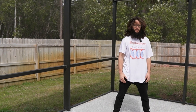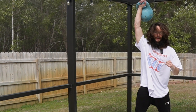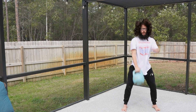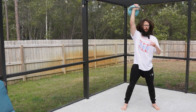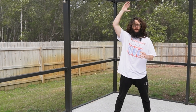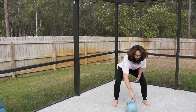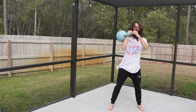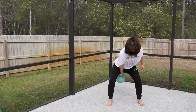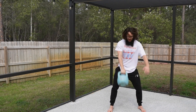Step three: once you feel confident with the reverse, you're just going to reverse it — reverse the reversal. Throw, reverse. This progression rocks because it teaches you, without having to think about it, what the trajectory of the snatch should be. It just forces you to get it automatically. When we focus on throwing the kettlebell to the stomach, we naturally tame the arc — we pull the kettlebell in, keep it tight. And it's that tightness of the trajectory that makes for a smooth kettlebell snatch and that smooth transition to the top.